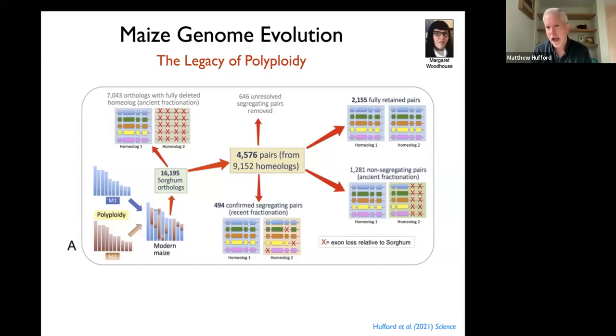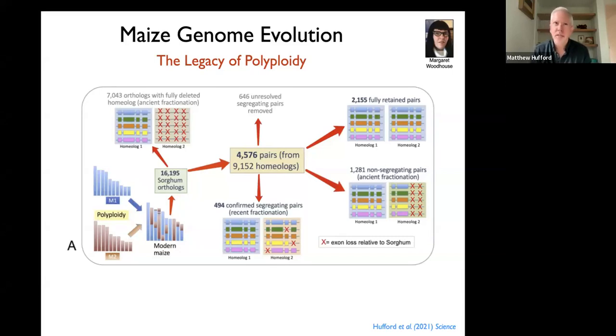So in just under half of those, about 2,100, both of those homologs were retained completely. And then in about 1,200 or so, we saw that in one of the copies, we had exon deletions within those homologs, but those deletions were shared across all of the maize founders, or the NAM founders that we sequenced, suggesting that those deletions happened prior to the speciation of maize. And then the final, more interesting category, and it's actually pretty surprising that we found this at all, were patterns where we saw exon deletions in some lines, but not in others. So this would be fractionation that was still segregating within the species.